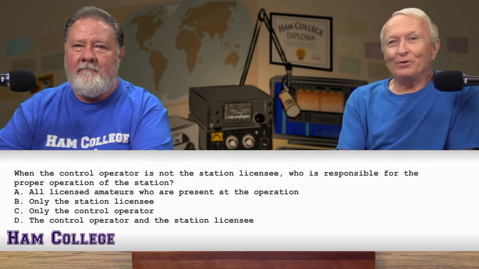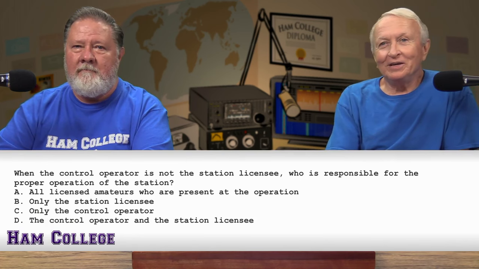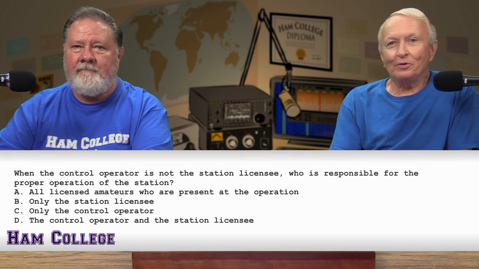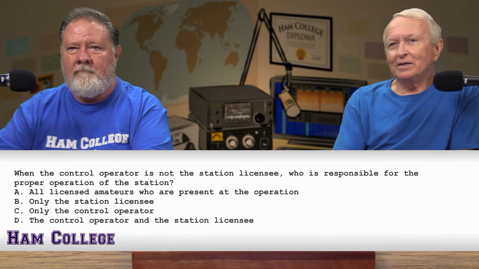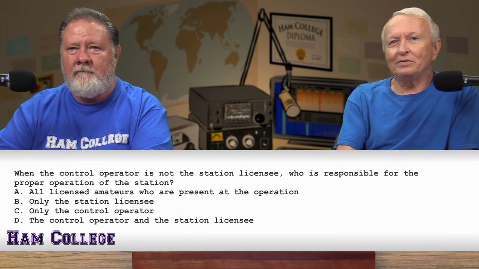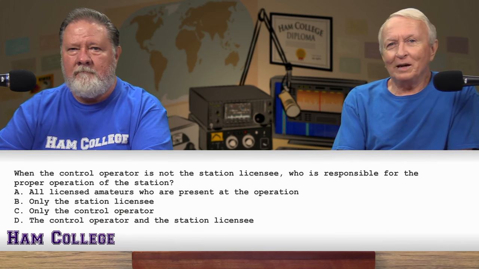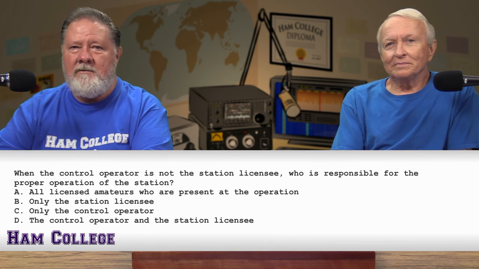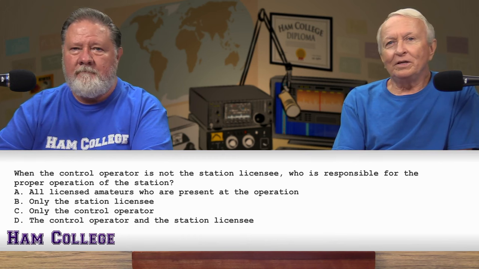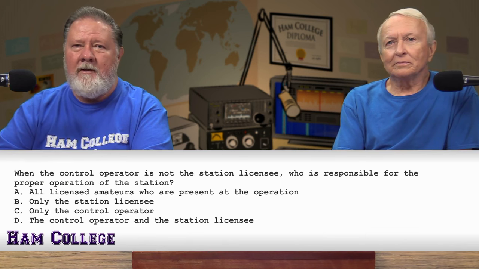When the control operator is not the station licensee, who is responsible for proper operation of the station? Let me read that again. When the control operator is not the station licensee, who is responsible for the proper operation of the station? A, all licensed amateurs who are present at the operation. B, only the station licensee. C, only the control operator. Or D, the control operator and the station licensee. So we're going to blame everybody.